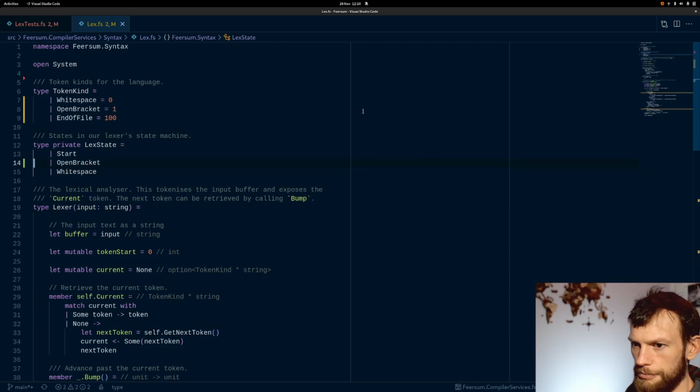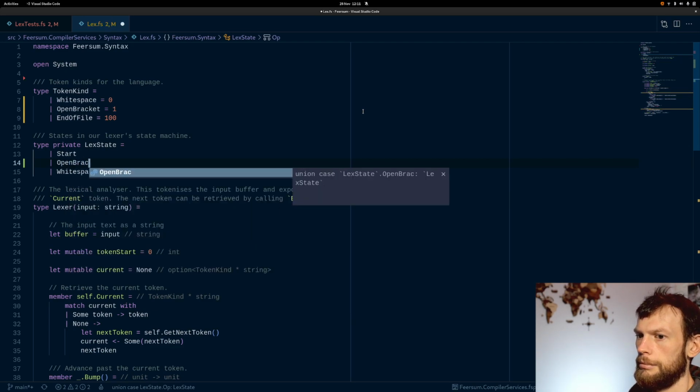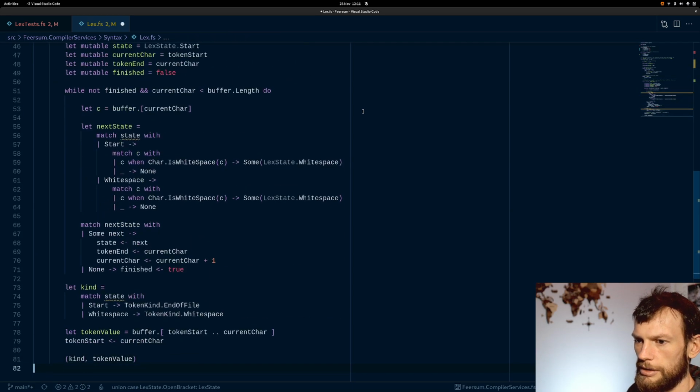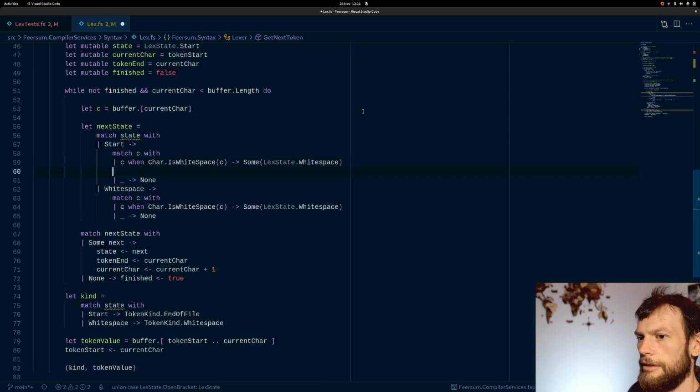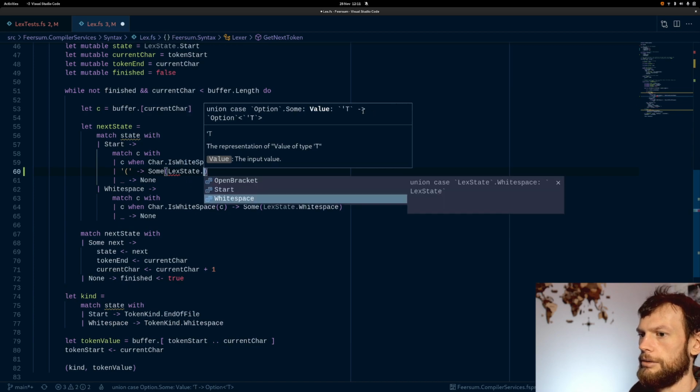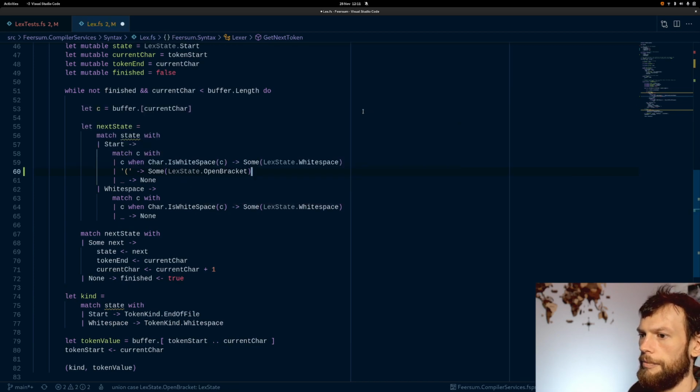Parsing of things. So we could put a lex state for open bracket, and let's just do that and show how it would work. In the start state, if we saw the character open bracket, then we would go to some lex state open bracket.